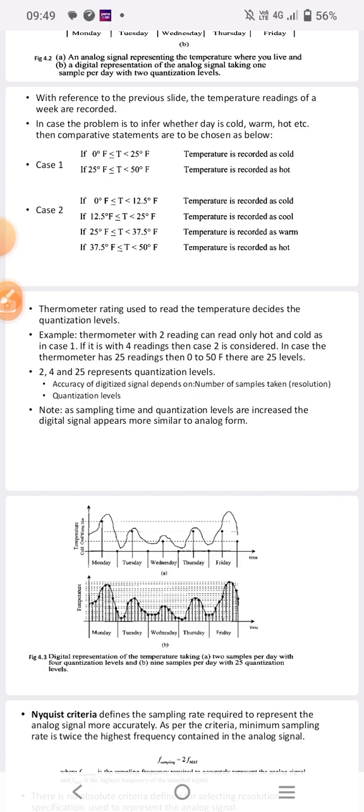So we take 8 readings, find out the temperature, take an average of it, and assume whether it is a hot day or a cold day. As we observe here, how many samples we take per day and in how many levels we read these values are what make the information clear. As we take more readings, the clarity of the information is more. This is how an analog signal is read in terms of the number of quantization levels and the number of readings, which we call sampling.